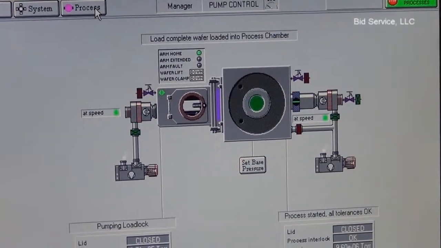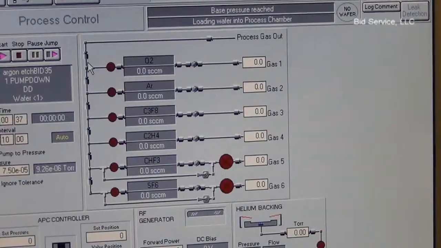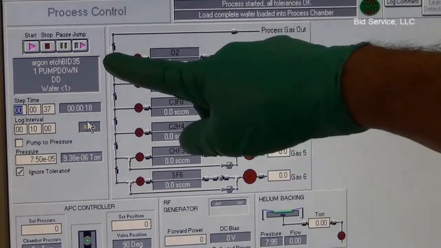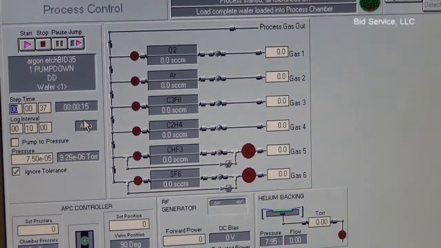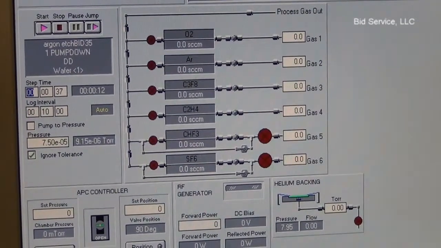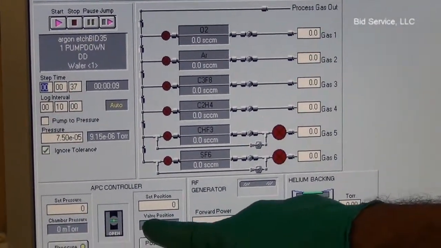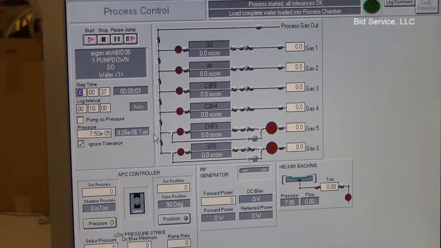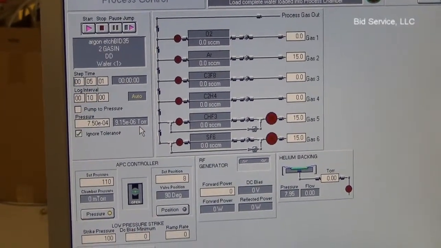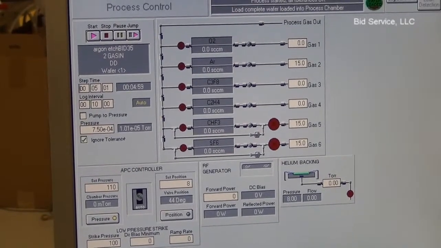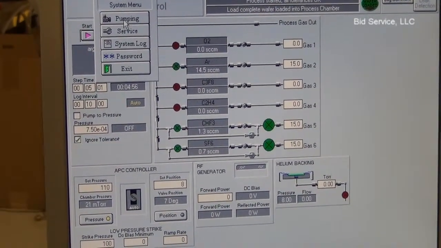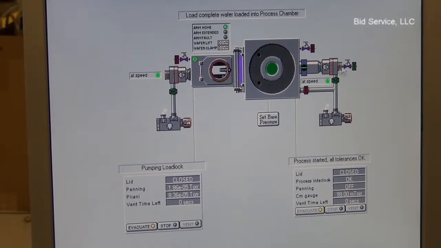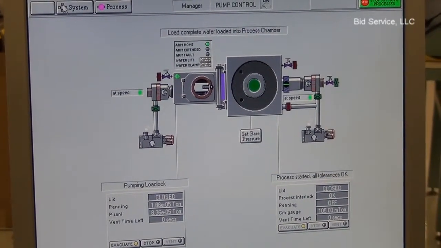Just an indication. So this is the first step of the pump down, and the timer is counting down. And the throttle valve is fully open, so it is pumping down to the base pressure levels. The turbo pump is continuously connected to a nitrogen purge, which is on, in order to protect the turbo valves from scaling.